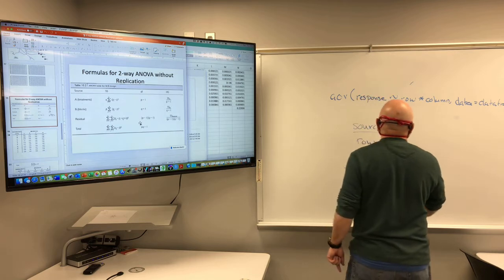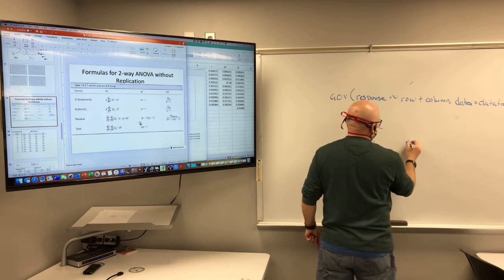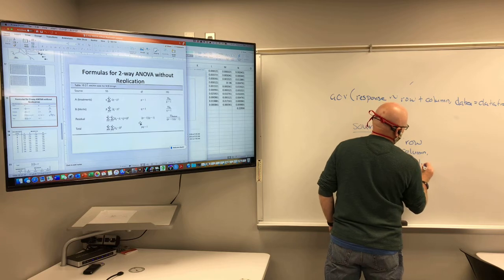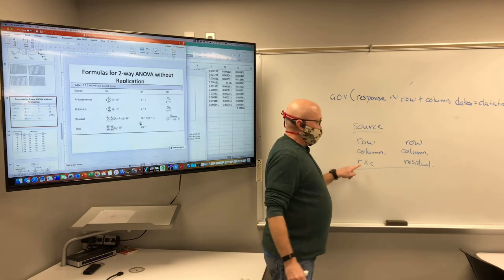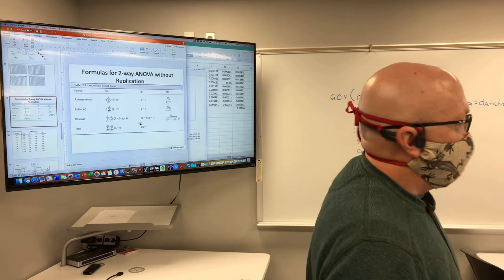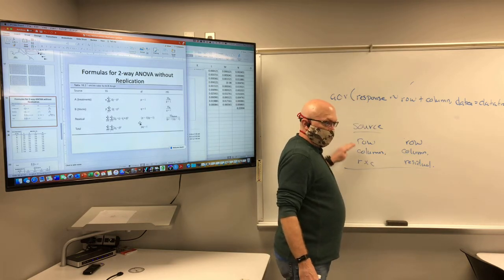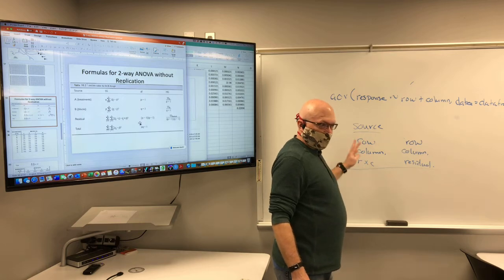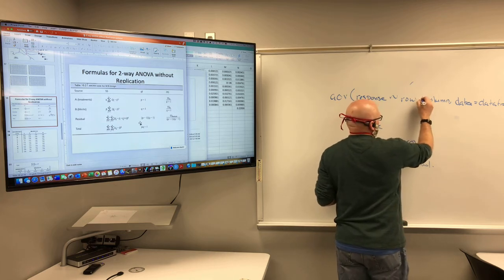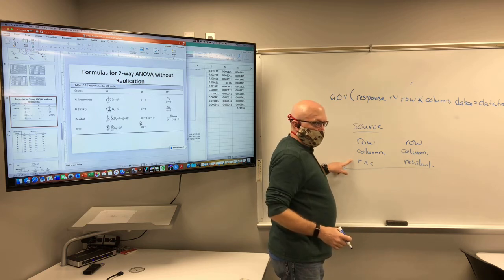If, on the other hand, you ask it for row plus column, it will give you row, column, and residual. And the residual line will be the same as the row by column interaction line. In this case, it will not calculate F for you because there is no residual value to divide by. There is no mean square residual because there's not a residual term in your model because you specified a model that has both a main effect, another main effect, and an interaction effect.